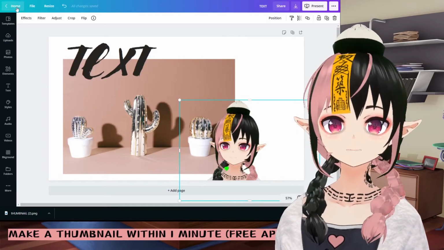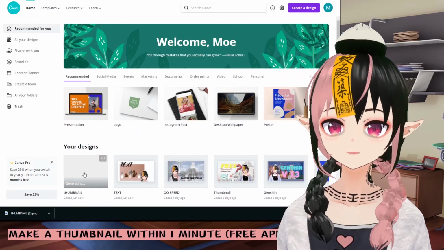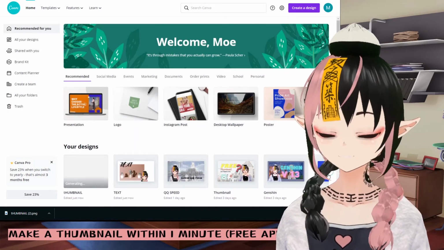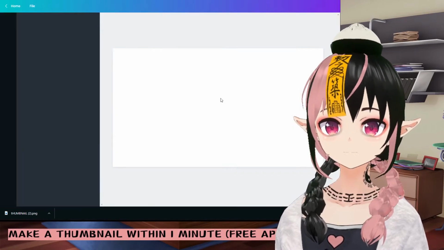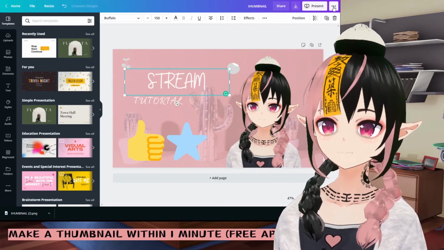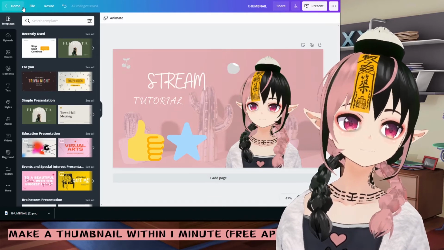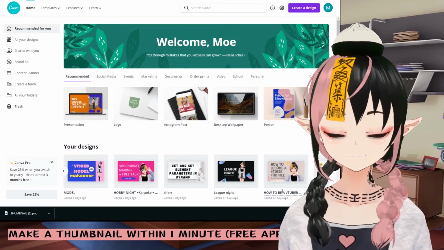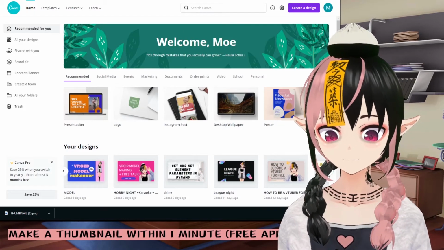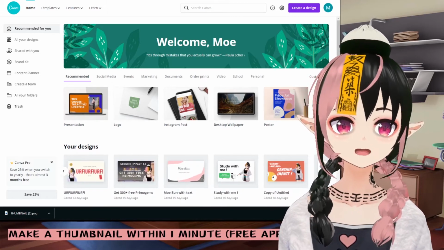It's here. After you've downloaded, you can actually go back to the homepage. You can see that all of your designs are saved and you can reuse them whenever you want. If you really like one picture, you can choose this one for stream, then you can download it again and it will save as stream and you can change it later again. And you can see that I've created so many thumbnails over here for my streaming because it's super fast. It's basically a 1 minute job when you are familiar with it.